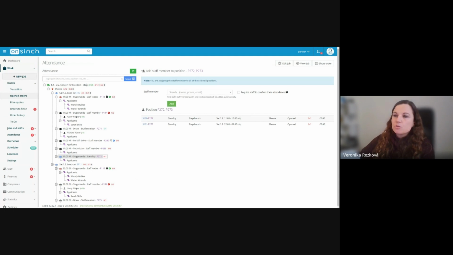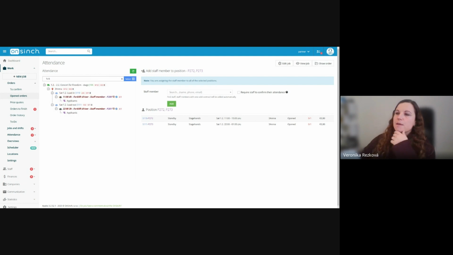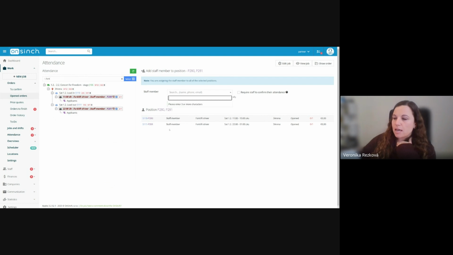Or you can use the full text search in the top line. That's useful when we are using professions or position titles. So you can search, for example, I think I have some forklift driver here. I can type fork and the system starts searching. At the end of the line, I can select my found matches, and now I could add the staff member again here.